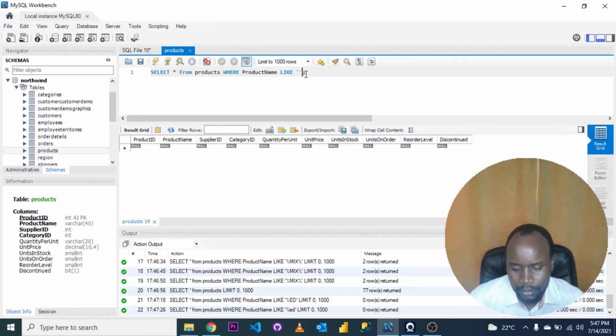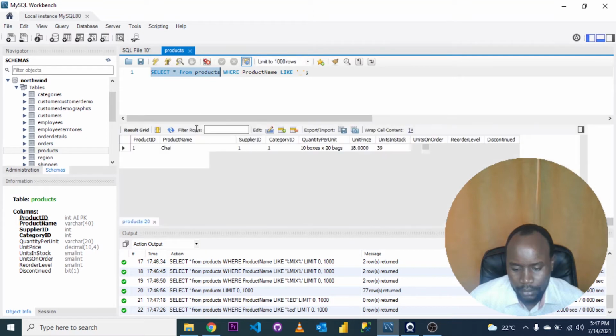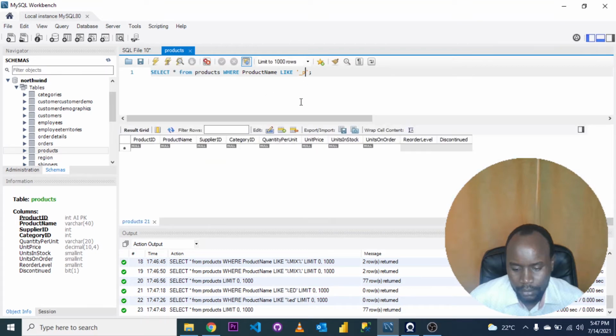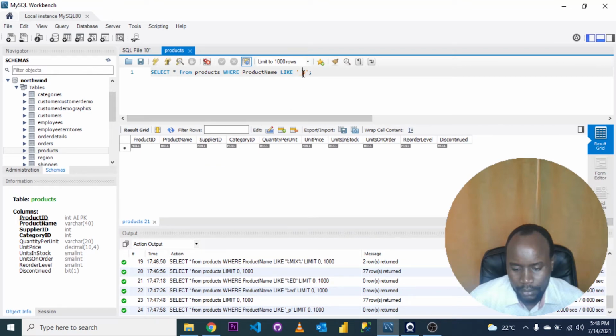so that's how we use the like and wild characters. We also have this one. So let's select everything first. If we put that, then we put P, then execute. Okay. So the other wild character is this underscore.